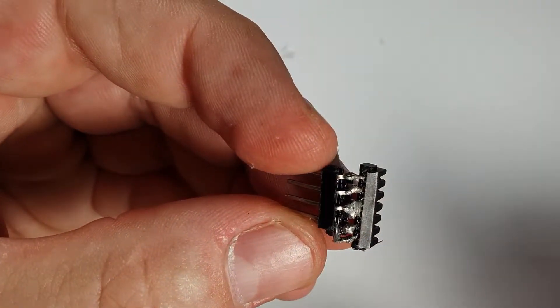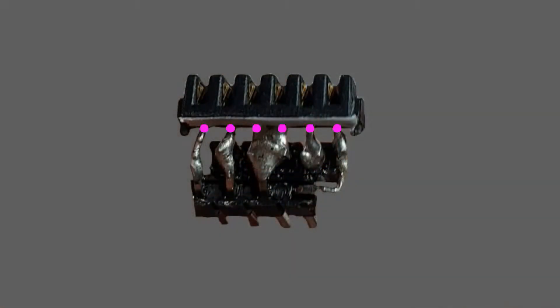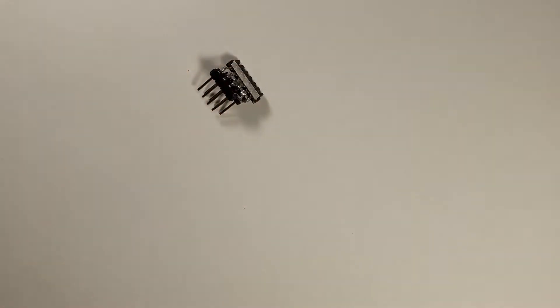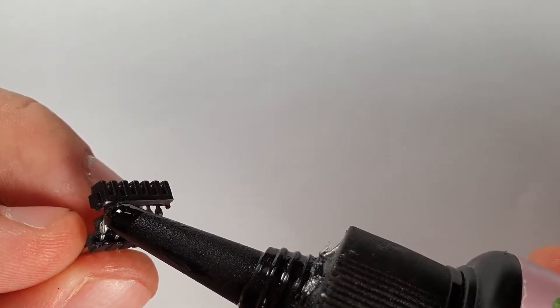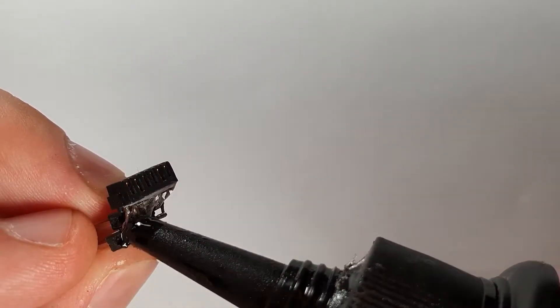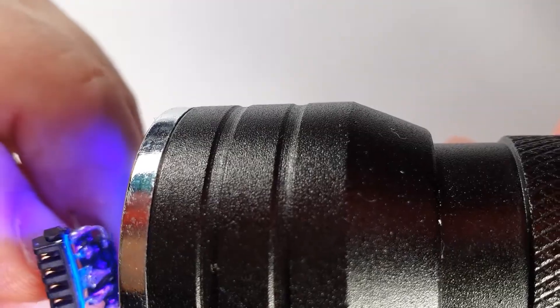I just trim off the unnecessary paper, and here comes the schematic I told you about — you can pause this if you need. It shows the original connector pins, the first row of header with the positive and negative terminals, the second row, and how it is connected. Now I'm going to fill up the gaps between the pins with some UV resin, just to make sure there will be no shorts, plus to make this adapter more sturdy.